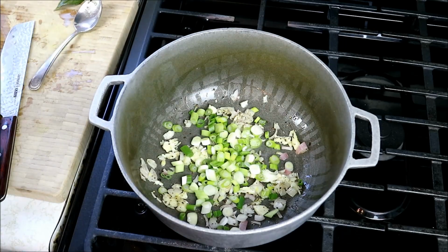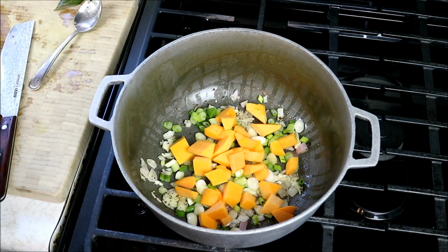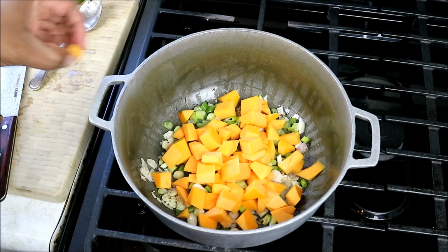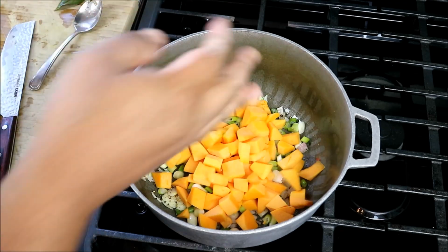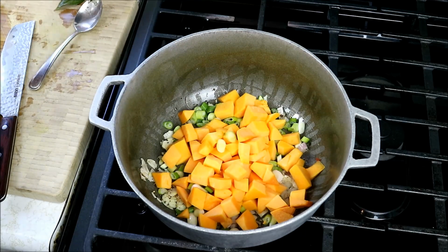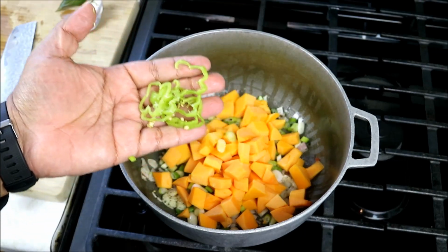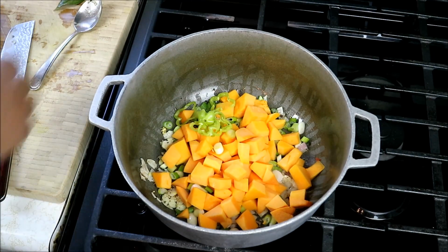And I've got about 1 cup of cubed pumpkin. If you got butternut squash, you can use that. Any sort of squash or pumpkin you have on hand or like using, you can certainly use it. If you don't have pumpkin and you want to go in with a couple carrots, you can certainly do that. Here I have some scotch bonnet pepper to give it a bit of a kick. You can leave that out, it's totally up to you.